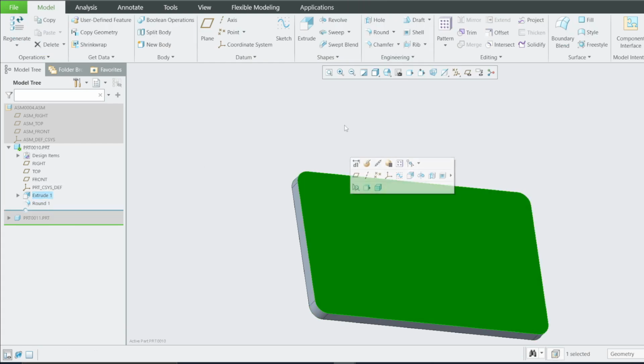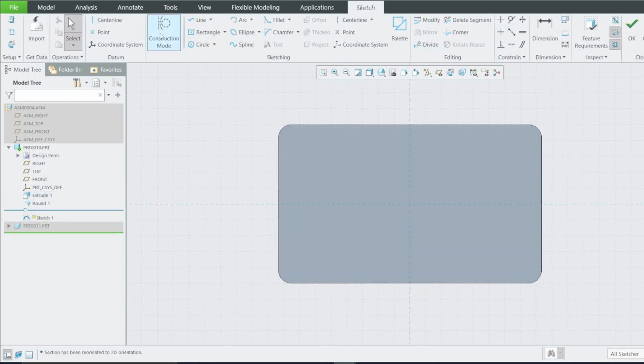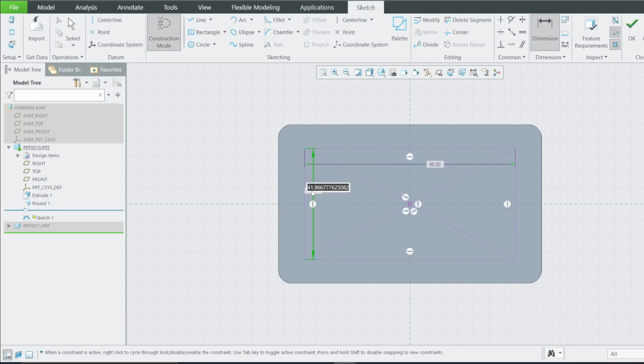Then we need some mounting holes. Sketch on this face, normal, then select construction mode, center rectangle like that. Use dimension here, use 80 by 40, then a hole here, like that, like that, like that.